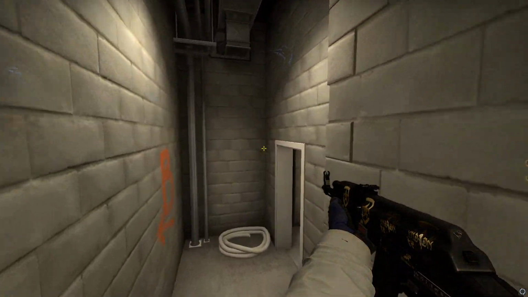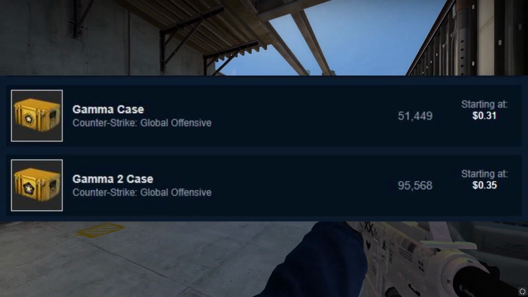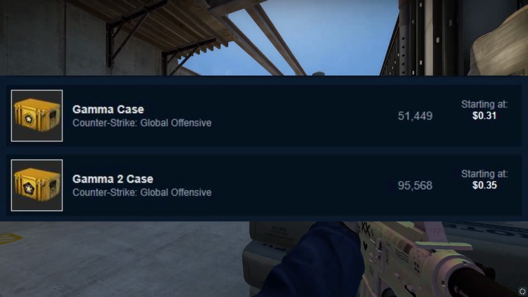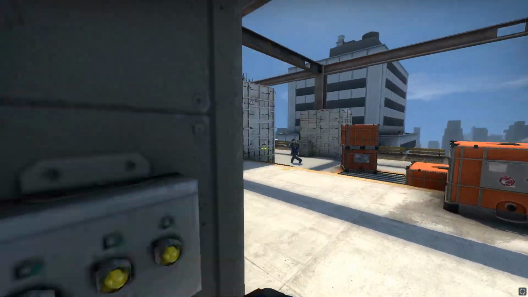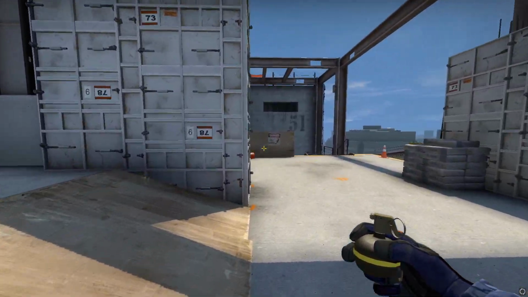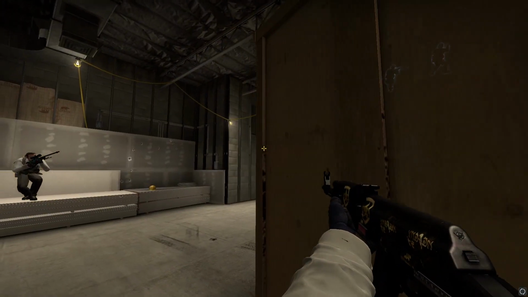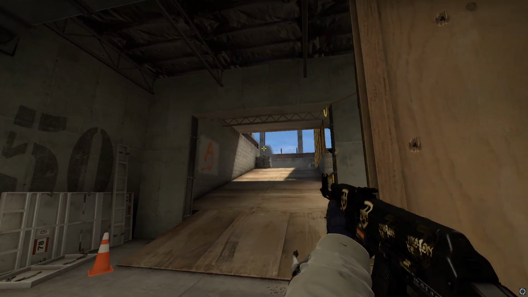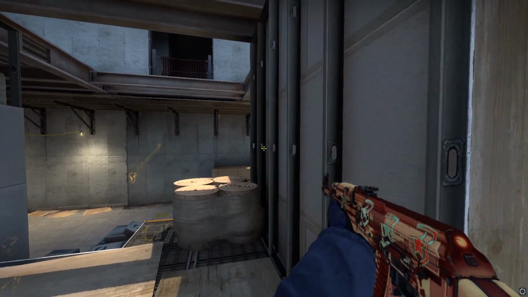But another reason why I like the Gamma cases and these two knives is because both of these cases have not been a drop in game for actual ages. Once again, I like focusing on older cases, older items, so supply isn't really an issue at all, and it's mostly just about demand with these knives unless we see an abnormal spike. And I think the Lores and Gamma Dopplers are two good knife skins that have really good demand, honestly.